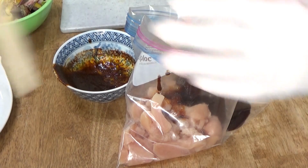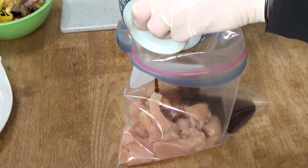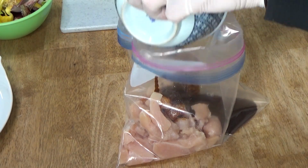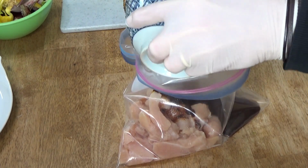Grab a spatula here. So I'm adding the marinade to the chicken while trying to tell you this story.